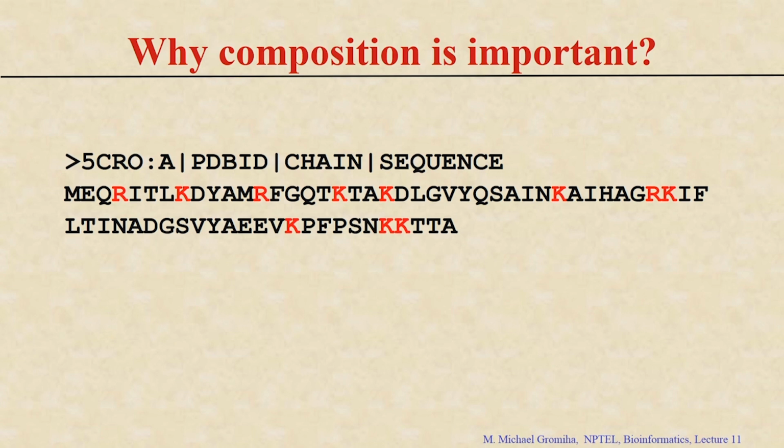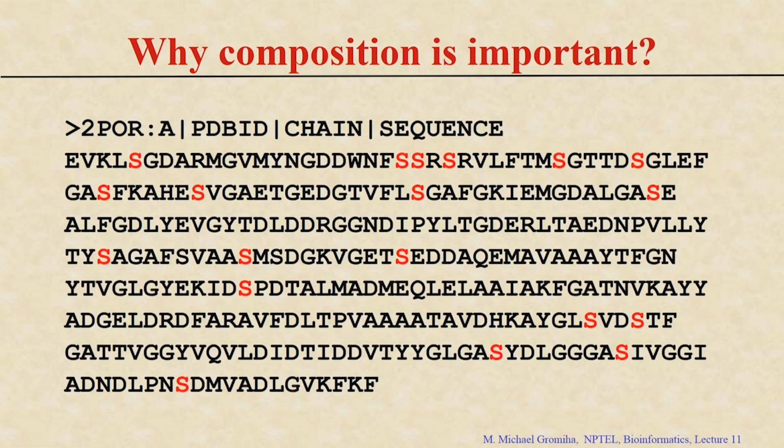So, I give another sequence, called 5-CRO. If you see this sequence, it is a short sequence. In a short sequence, you will get the predominance of some specific residues. Which residues are dominant? Positively charged. Positive charge residues. So, how many residues here? 1, 2, 3, 4, 5, 6, 7, 8, 9, 10, 11 residues, right. 11 positive charge residues in this sequence.